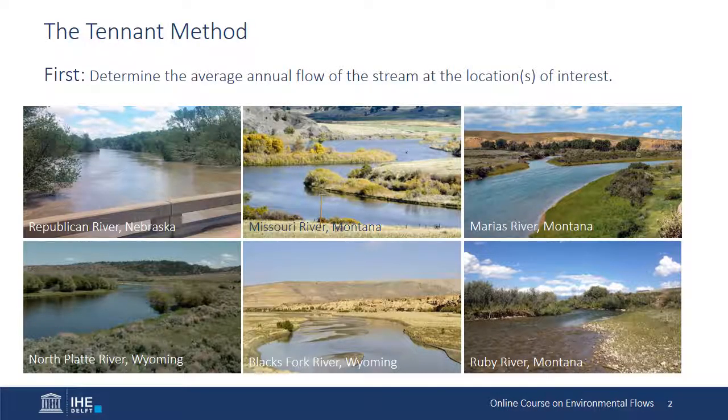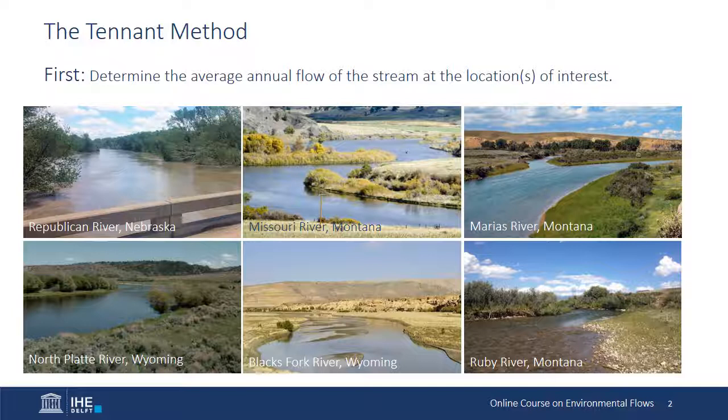There were actually two very distinct methodologies presented by Tennant in his 1975 report and 76 paper. The first is a holistic method used by the U.S. Fish and Wildlife Service during these years to recommend e-flows for more than 100 river reaches downstream of dams across the USA. The second is the hydrology method that has become the Tennant method. The hydrology method is derived from the results of the holistic method as an index for expected aquatic condition based on a percentage of the average annual flow recommended as an e-flow. These distinctions will become clear as we go along.